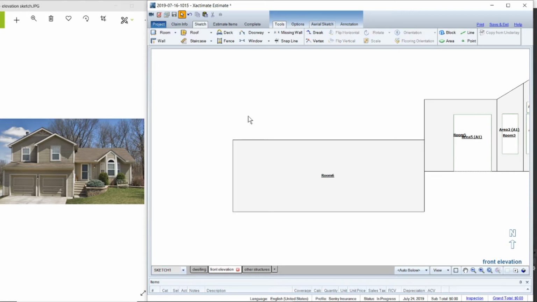Now I'm going to hit that Control V one more time because I still have that window saved, but it's not really going to be a window this time. It's just the area. And we are going to create a garage door, 8 by 7.